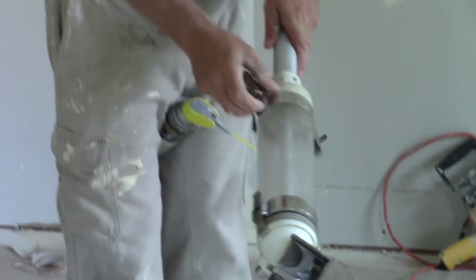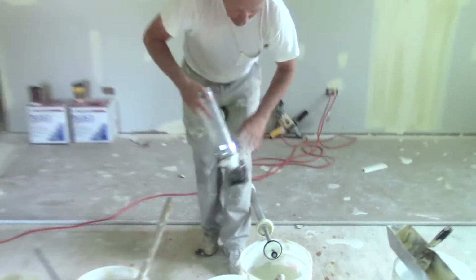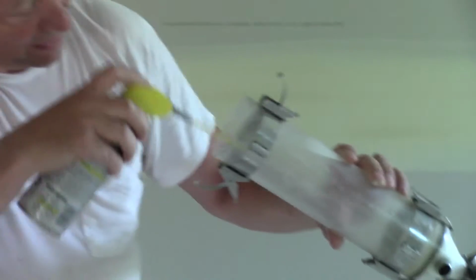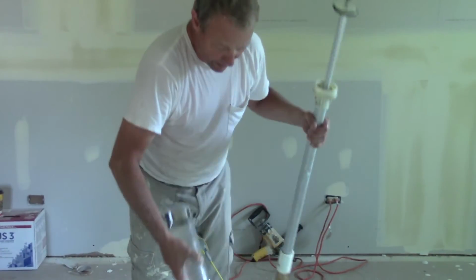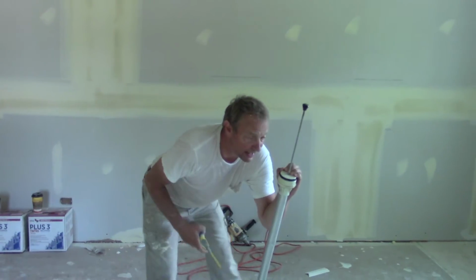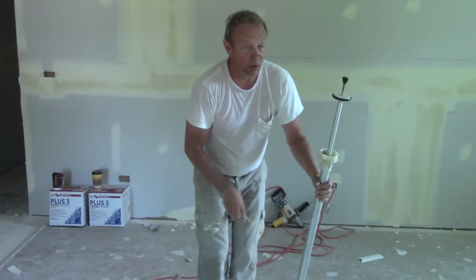I also like to oil up the inside of this too. So I like to just take this, it's just spray silicone. It's not going to hurt anything. It's just a spray silicone. And I like to oil inside this too. And then that makes this thing slide really easy. It really does. It makes this thing go up and down really easy. And if you really wanted to get crazy, you could pull this back like this. And you can oil this too, if you want, to make that work really well.